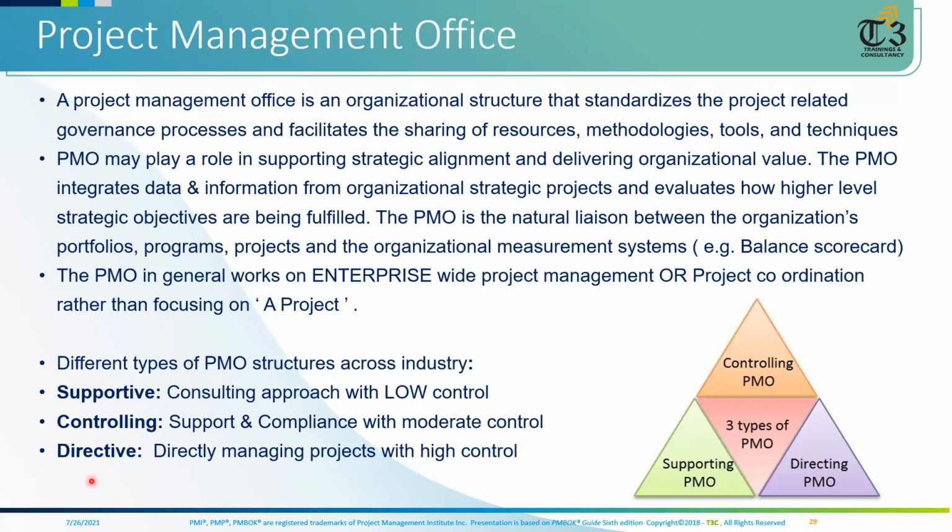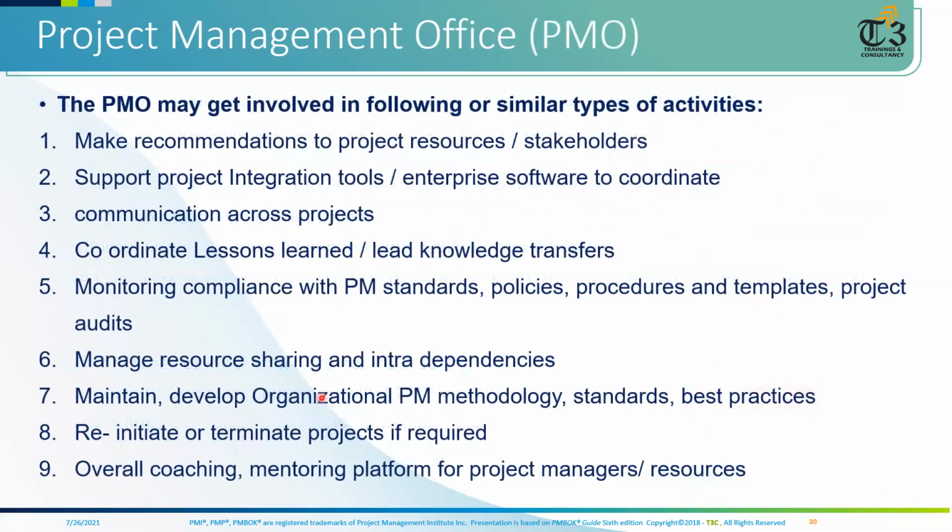While in directive, the project management office performs the decision making. Why? Maybe the project priority is very high, or maybe the project manager is less experienced, so you don't want to take the risk. So in that case, the project management office takes the decision-making power, and the project manager only controls the resources. So we have three roles: supportive, controlling, and directive. Supportive is providing, controlling is providing and guiding, and directive means decision making by the PMO.